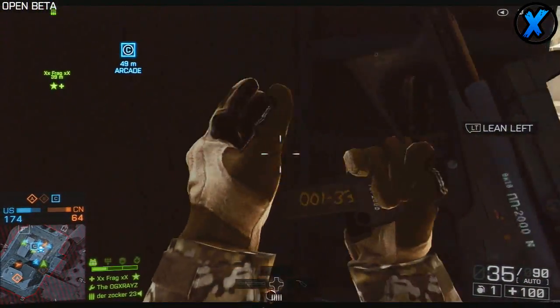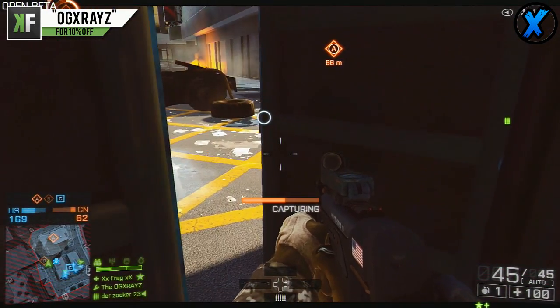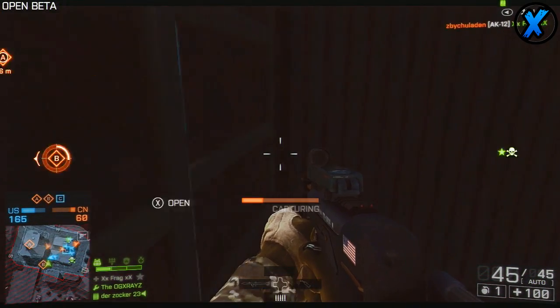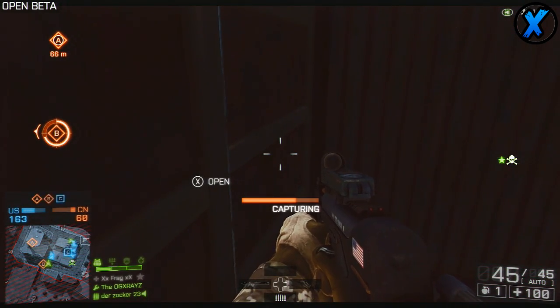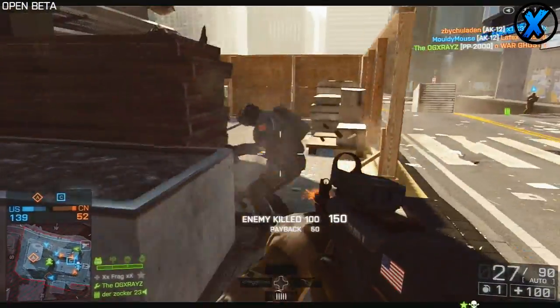So with that being said, I kind of feel like Conquest and bigger game modes like Obliteration are going to be a little bit more boring to some players, because it takes a lot of running around, getting on tanks, getting to certain areas, and there's not a lot of people running around. It's not like you're on PC where you have 64 people playing at the same time and you're constantly in action. This is going to be more of a passive experience on Battlefield 4.